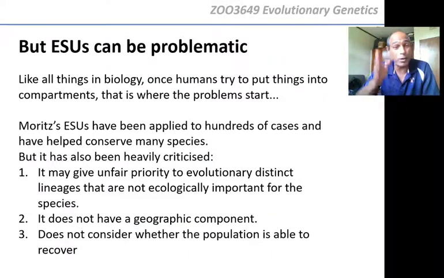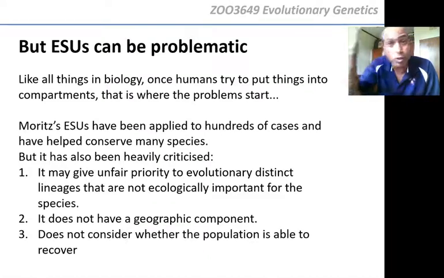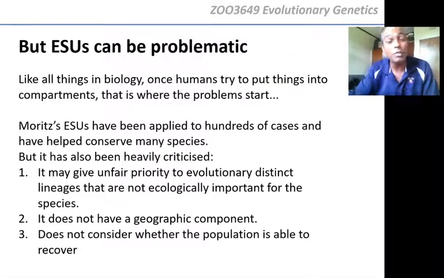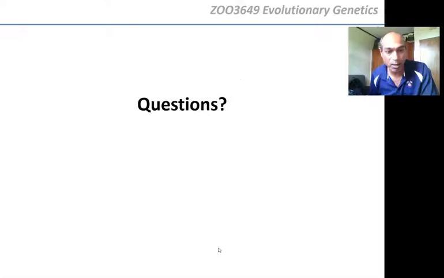You can say the northern white rhino is an ESU and say to the politician, we have to save it. But the politician can say, but there's no male. Even if we put 10 million here, we're not going to just create another male. So we're not going to save this species. So again, you can define the ESU, but it does not consider whether that ESU is actually able to survive. Okay?